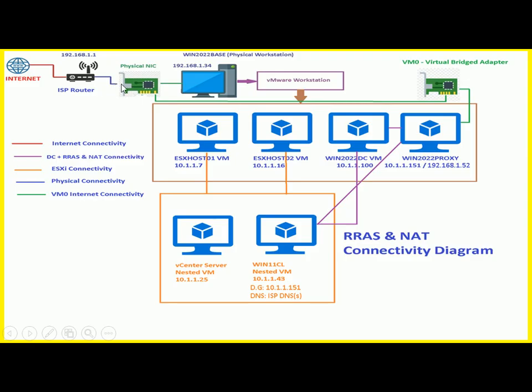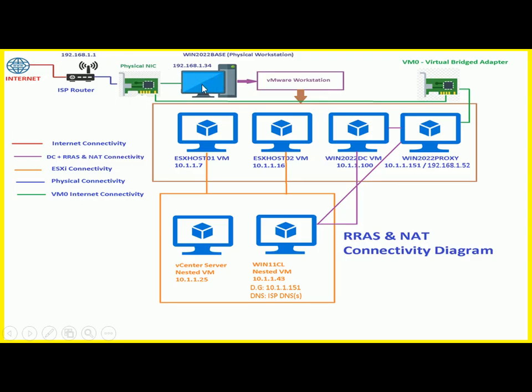So it is passing on that internet connectivity to the physical NIC of my physical machine, plus the local DHCP IP 192.168.1.34. So this is my physical machine having internet connectivity, but with the local DHCP IP which has been provided by my ISP router. The ISP router itself has its local IP .1.1, right? So it is actually working as a NAT only. It is getting your internet IP and converting that internet traffic into local traffic and then distributing it to my physical machine. So up to this part we may be clear.